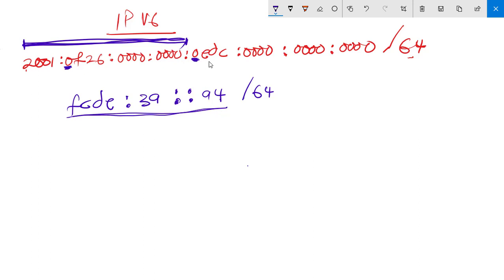If you are asked to expand this IPv6 address, how is it going to look like? First, note that leading zeros are omitted. And also we have 4 digits or 16 bits in each quartet. So over here, the 3A is missing 2 leading zeros. You put it there. Let's bring our double colon here. Then this A4 is also missing 2 leading zeros. So 00A4.